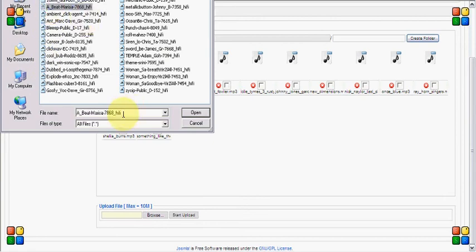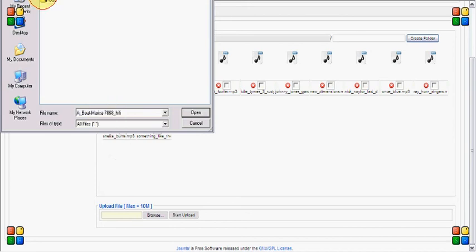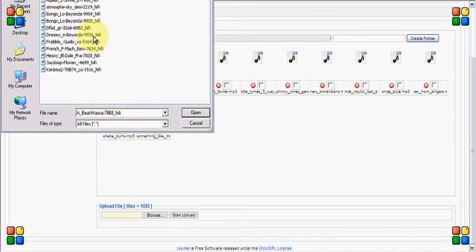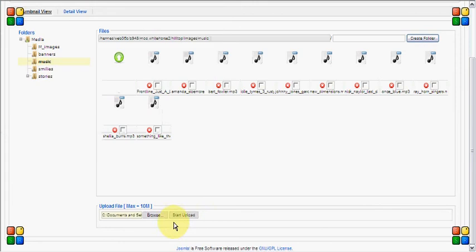And so it's already listed down here, so I'm just going to right click on it. Let's do this one here. And so I don't have to type it later, I'm just going to highlight that and copy it to make sure I don't make a typo later. Okay, and I'm just going to click open, and then I'm going to click start upload, and it's going to upload this file.